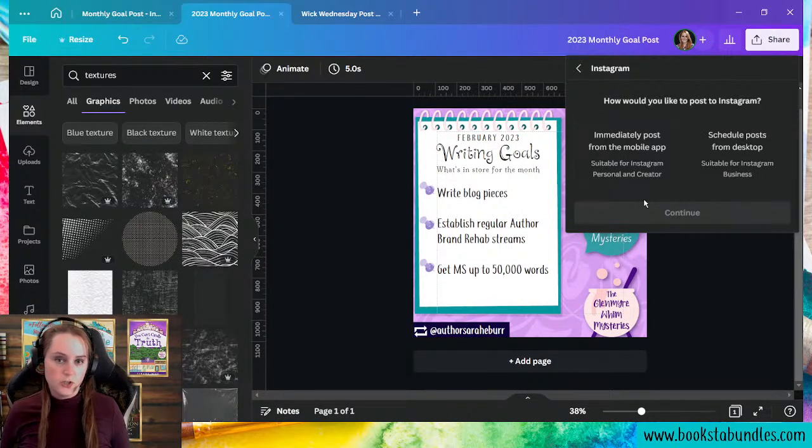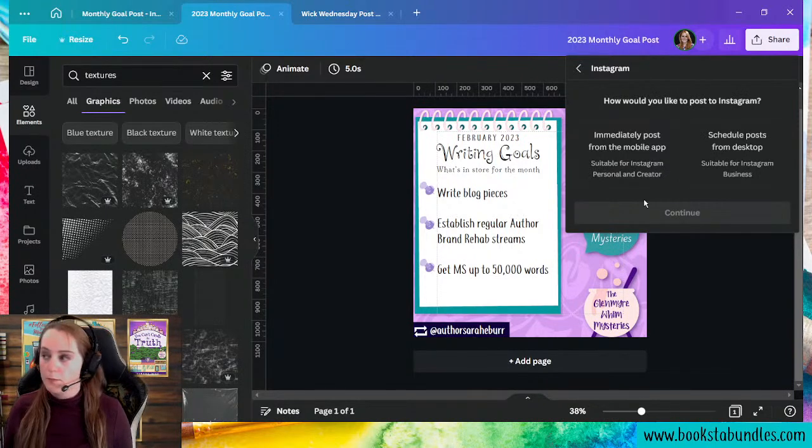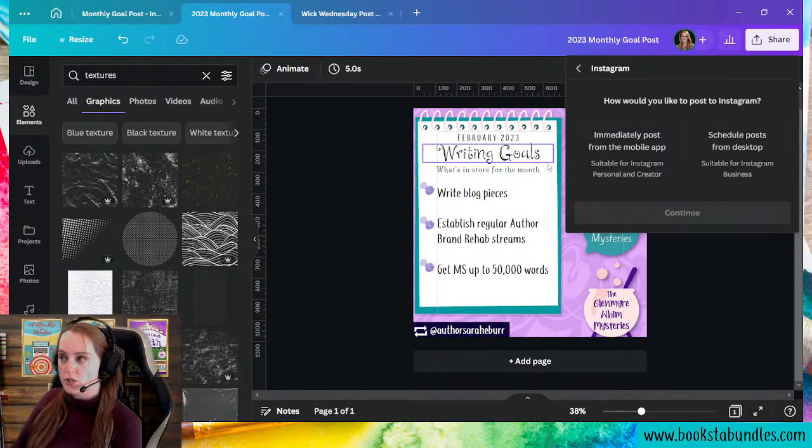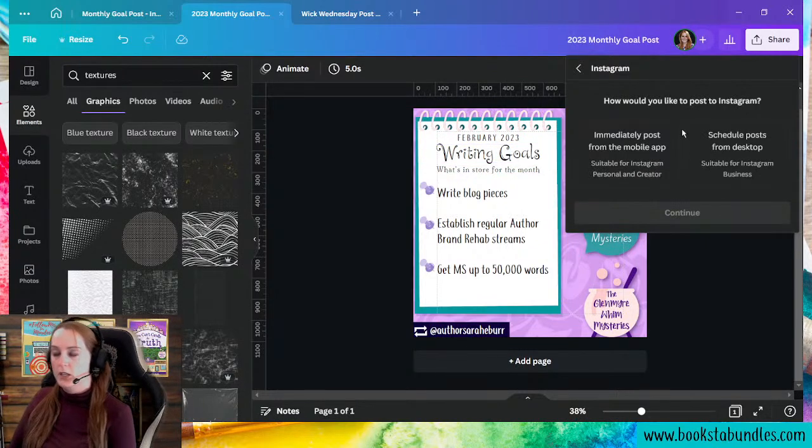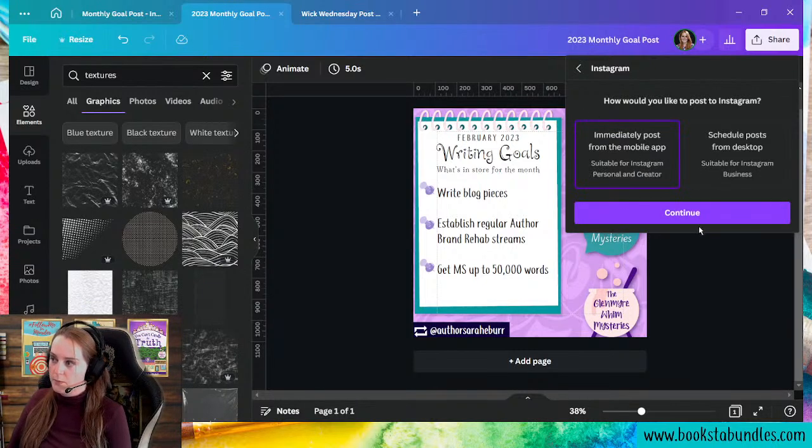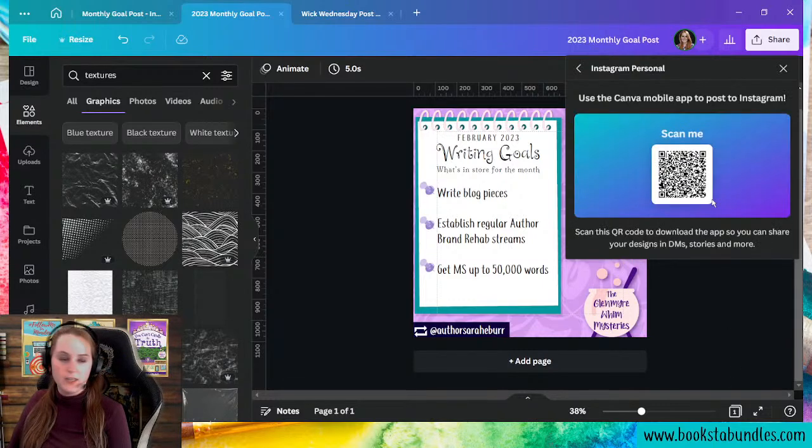But there's also something that's called your Instagram creator. And I know that I am technically a creator, but because I want to use the features of Instagram, I want to use the business connection here, I have to use it as a business user, I'm pretty sure, because otherwise if I immediately post from the mobile app, I have to scan this QR code on my phone and then do all of my posting from my phone.